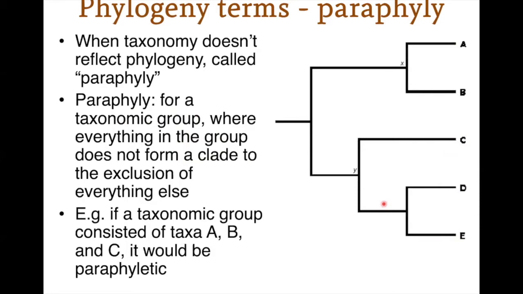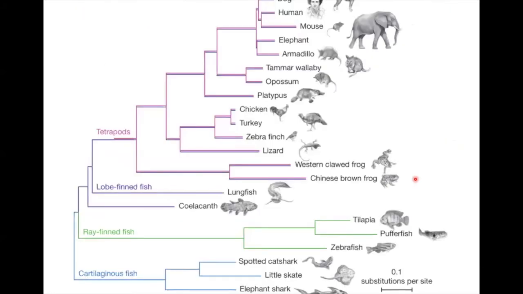Now, maybe this is not so easy to understand, because why would you call A, B, and C a taxonomic group and not A, B, C, D, and E? But the reason is, as I've said, that we've often been misled by looking at morphology, and that doesn't reflect the true relationships. I'll just give you some examples. Here's an example of some organisms that are not fungi, but that you may be familiar with, including up here, humans.